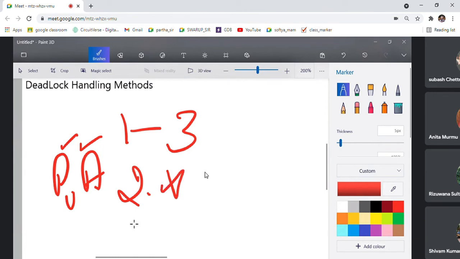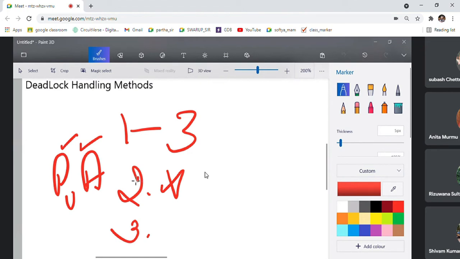The third is you stay cool that deadlock will not occur, and if deadlock occurs, you leave it up to the system. आप कंप्यूटर पे छोड़ दो कि वो कैसे हैंडल करता है. Okay, it is like you can ignore the problem altogether. The deadlock will never occur, and that is the solution opted by most systems like Unix, Windows, and all. If your system gets hanged, your operating system does not handle it, right? You have to turn off your computer, or you cut the power of your computer, you take out the battery of your laptop, something like that. Okay, so it is like you are ignoring the problem.